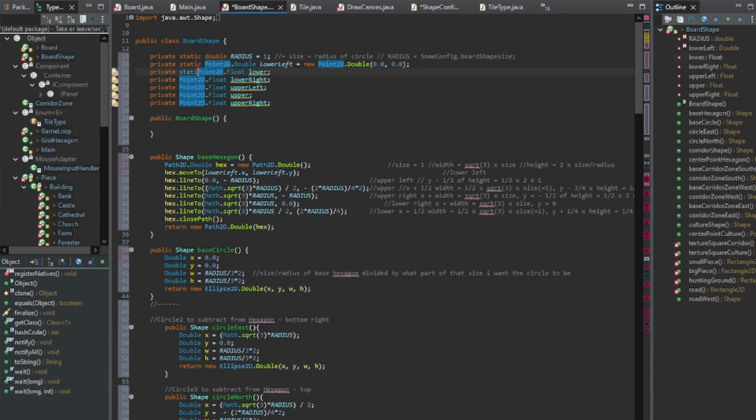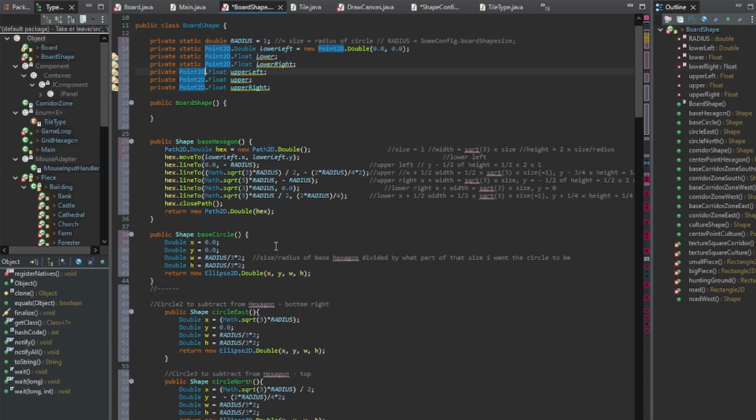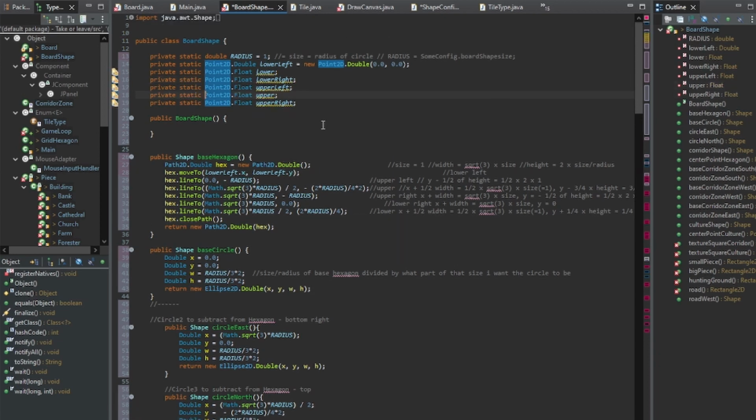Oh yeah, I was just saying I need those in other classes. So then I probably need getters and setters, or I'll just set these to public. Is there a problem when I set these to public?